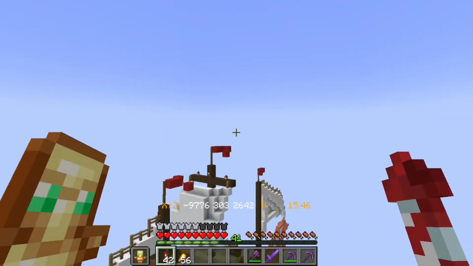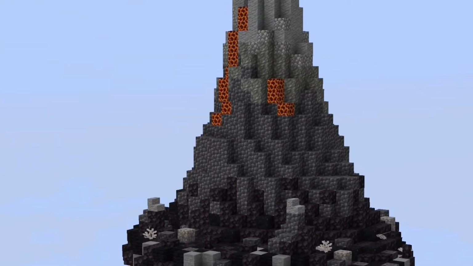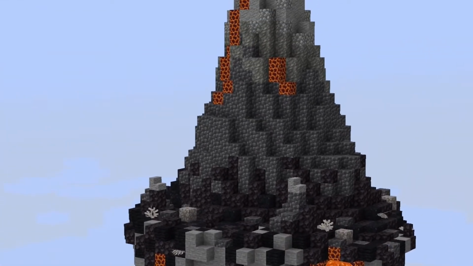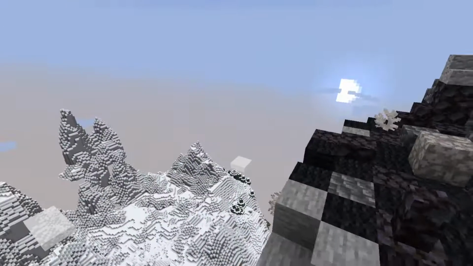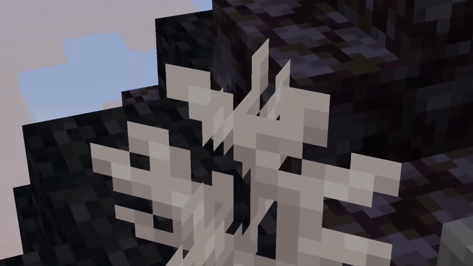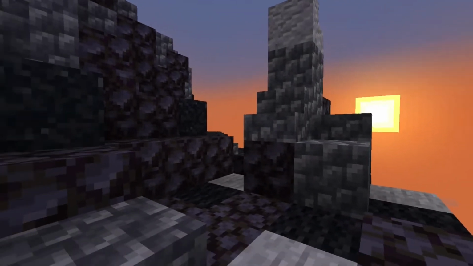Let me stand over here. Gradients are such a cool thing in this game, and I've never really messed around with them before, so I decided to try my hand at them for once, and I think this turned out pretty nice. Going from that black to dark gray to light gray, then back to black, light gray, white. I tried to make this place look as barren and singed as possible. I used a few bits and pieces of dead coral, and a few lighter pieces to make it look like there were piles of ashes and broken up pieces of rocks.